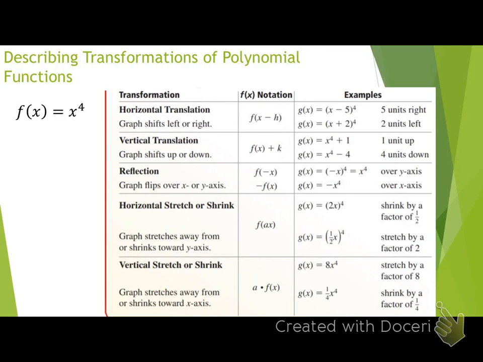We don't need to write through that example now, do we? You can if you want, but I'm going to be moving on pretty quick after I'm done going through it. This chart is directly in your book, though. Yep, that's a k on the second one. If it tells me I'm translating 2 units to the left, that's a negative 2, because left would be negative. So I'd plug negative 2 in for h. If I have a subtraction sign right next to a negative, it turns into a positive. So it'd be f of x plus 2. So I plug x plus 2 in for x, and I get x plus 2 to the fourth power.